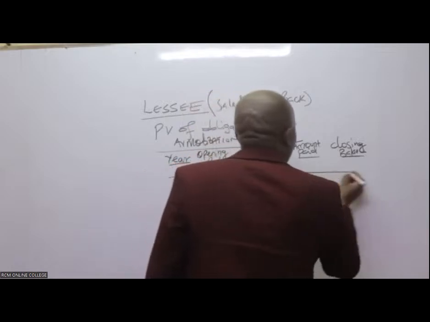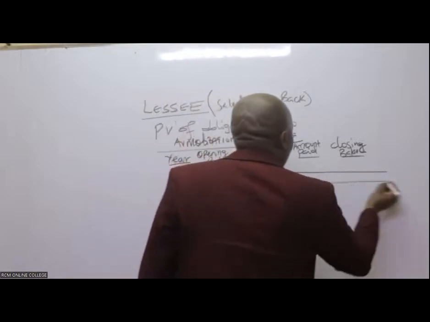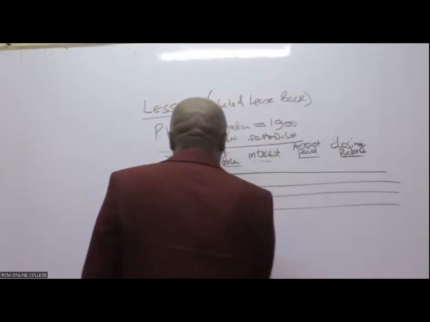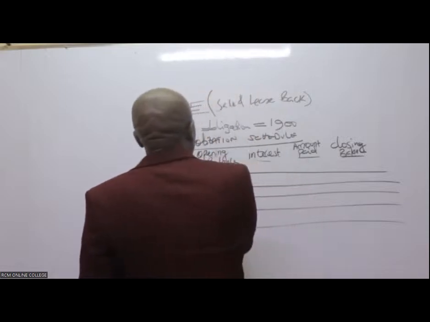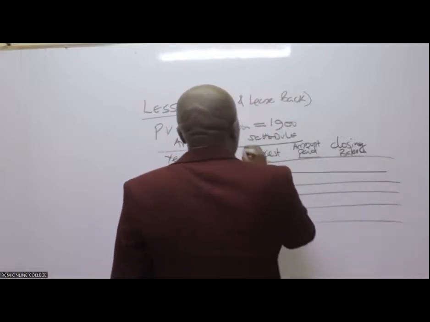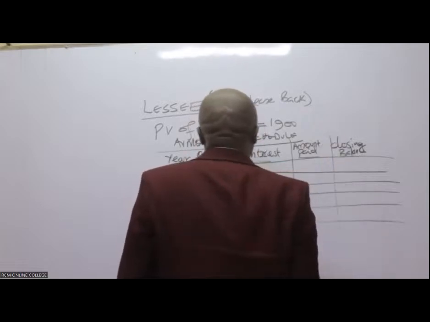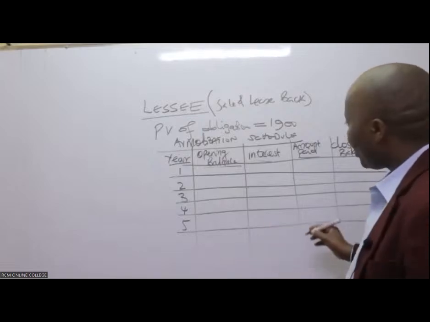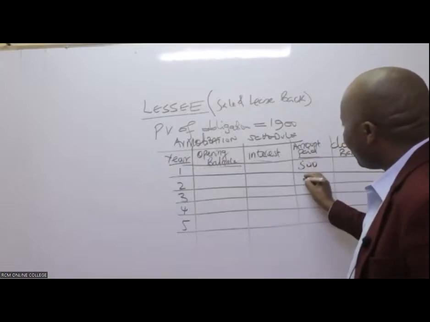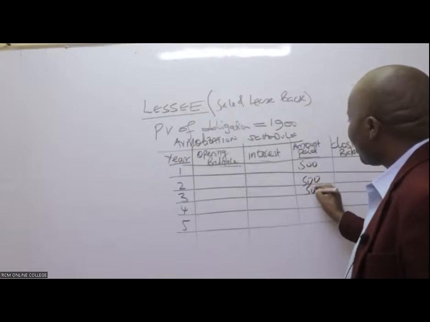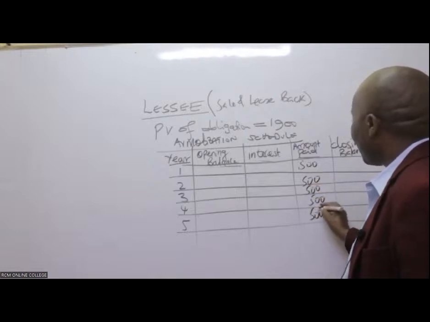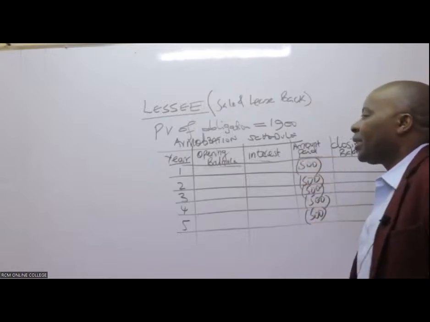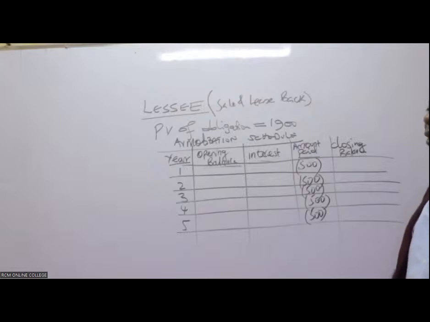So can somebody tell me what is the amount to be paid on an annual basis? What amount are we going to be paying on an annual basis? They told us the amount to be paid on an annual basis, cutting the 3 zeros. It's 500. And this one is never debatable. It's 500,000. This is the first thing that I should do. It's 500 that I'll be paying every year for this lease. How about the opening balance?